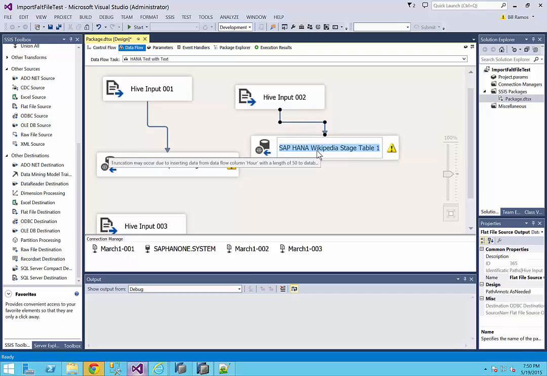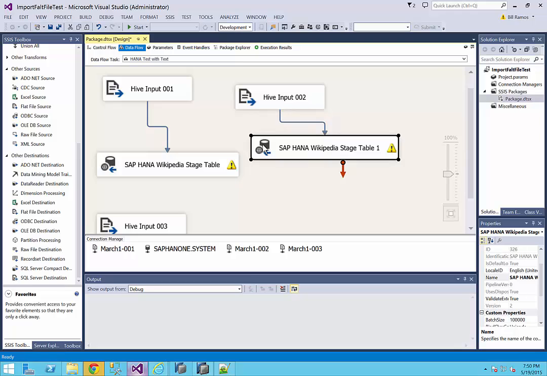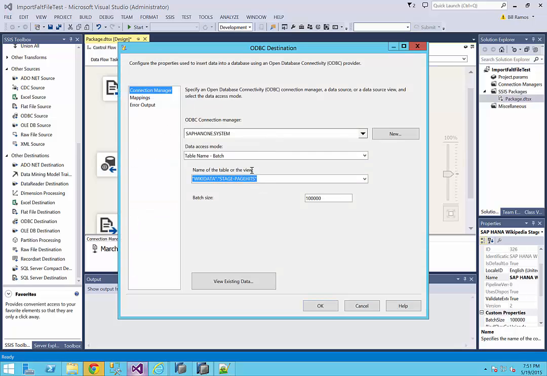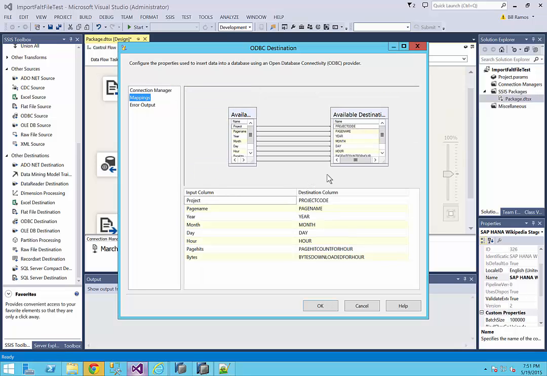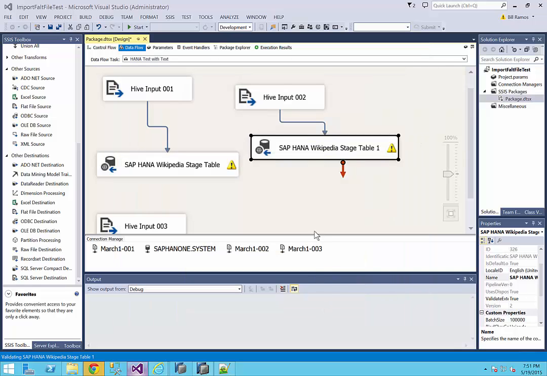Let's double check that everything was okay here on the import. Here we have, again, our batches. We're loading 100,000 at a time, and we look at our mappings, and all the mappings are okay.